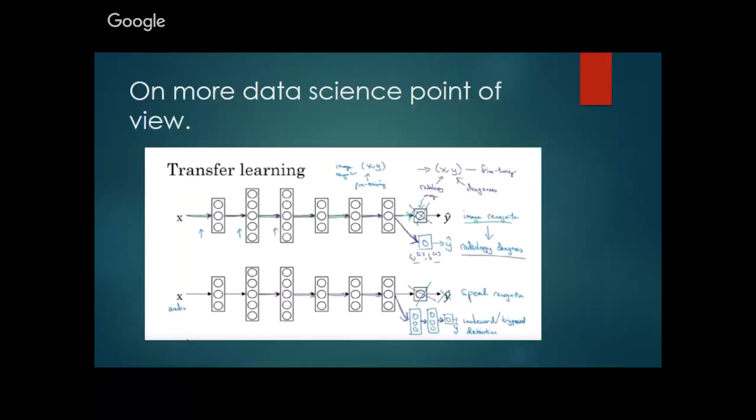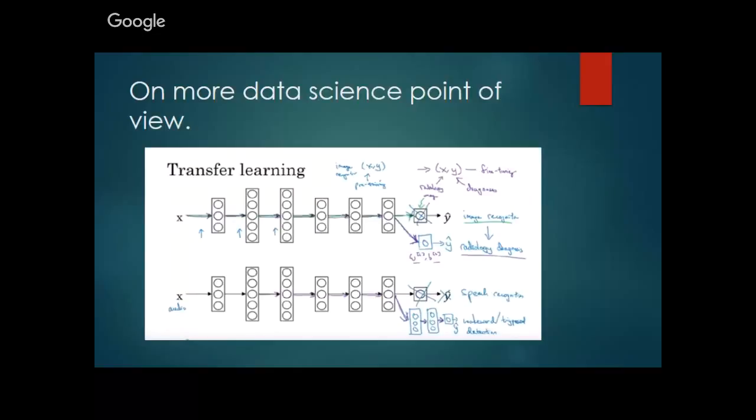The second example is speech recognition, where we have a speech recognition system and want to train a trigger word detection system. Trigger detection is something like when you open your phone and say, "Okay, Google." It is a trigger word.